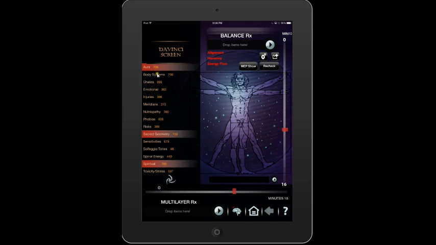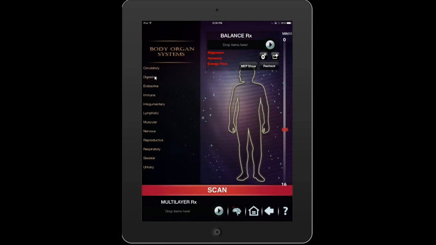Please be sure to tap on any one of these areas. We're going to go ahead and tap on Body Systems by just tapping it with my finger. It opens up a screen that allows for a more in-depth opportunity for balancing. Each panel works the same as the DaVinci. In other words, you will hit the scan button, and items that are over 650 will be the items that you will be interested in balancing from each one of our panels.